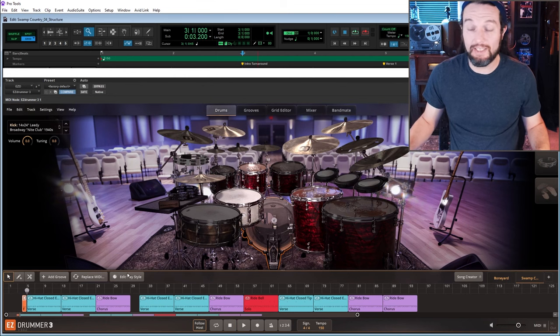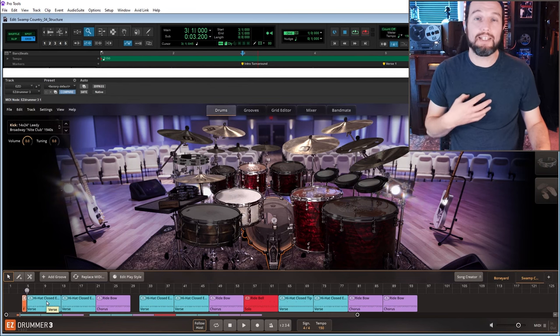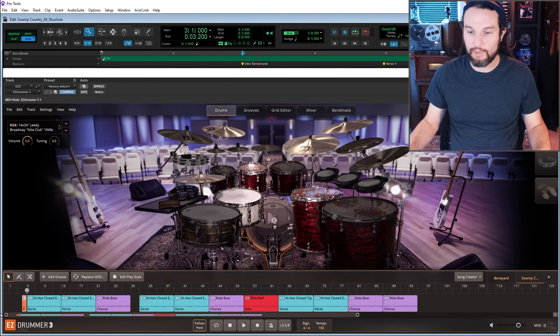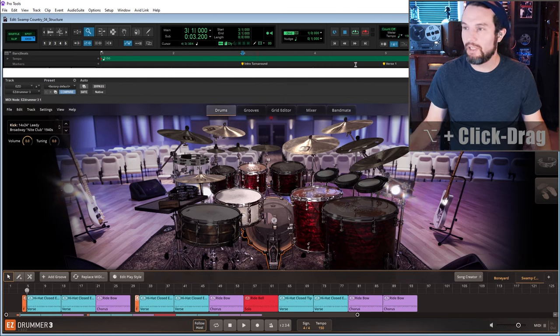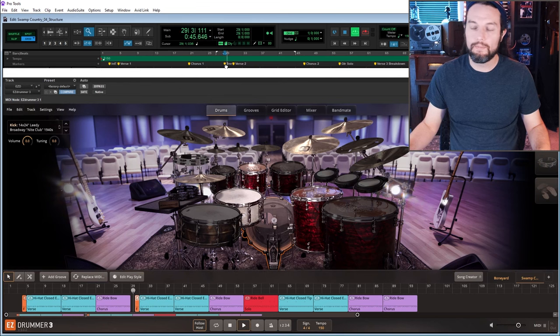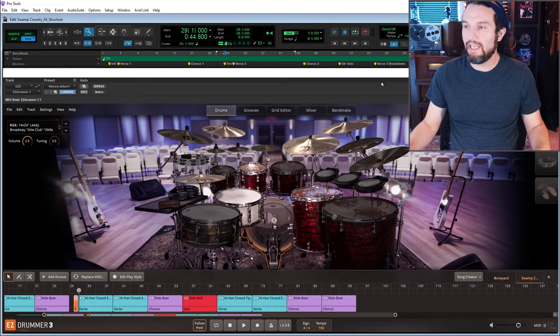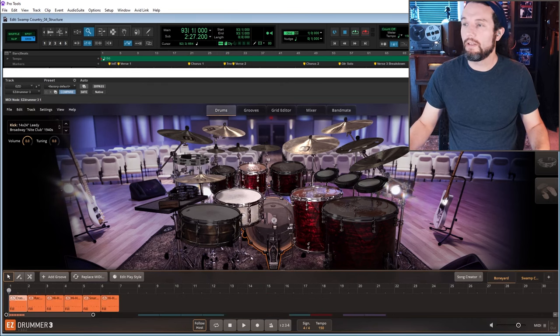I mean, generically, it could work and save your butt. That's not what I want, but that could work for you. Let me just take this and copy this with control click drag right here. Let's check this out. Same thing. That's not what I want, but that's a placeholder. And then at the end, let me just grab this.